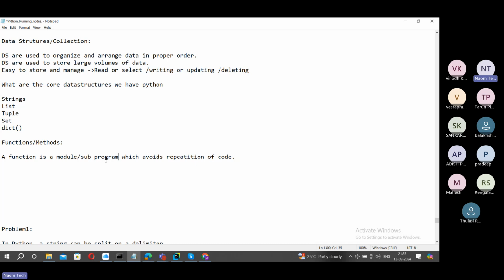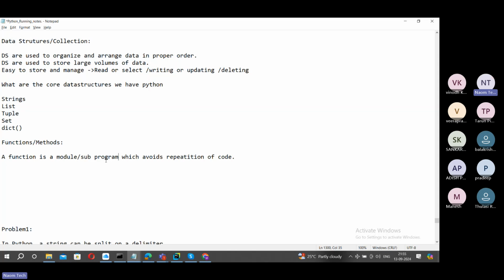We have implemented so many use cases in the last couple of days, if you remember, using decision making statements, using while and for. All those programs actually we should implement with functions. As we didn't discuss the function topic, we just implemented those programs in a free form of coding.